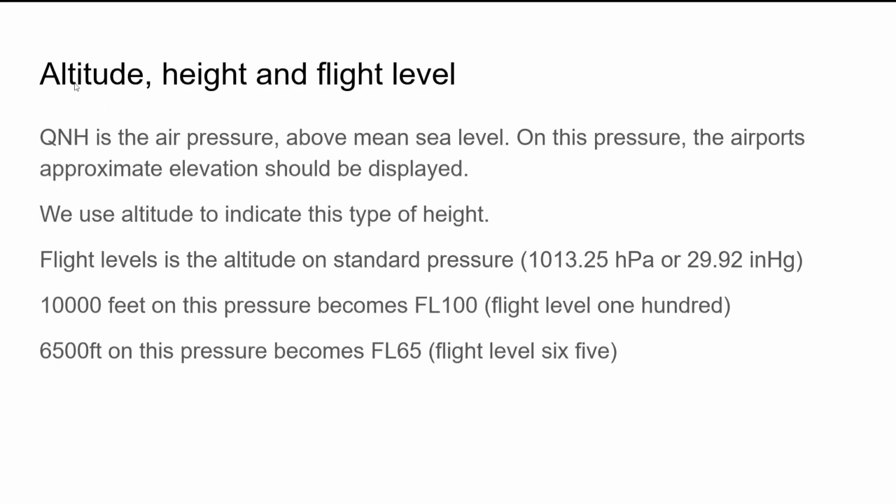The next parts are the altitude and the flight level. The altitude is the air pressure above mean sea level at any given point, and it will be the approximate elevation of the aerodrome that will be displayed on your altimeter. It is not a flight level, so you have to keep that in mind. It is the local pressure that is only used below the transition altitude in real life. But again, on ATC 24, it isn't required because air pressure is not simulated.